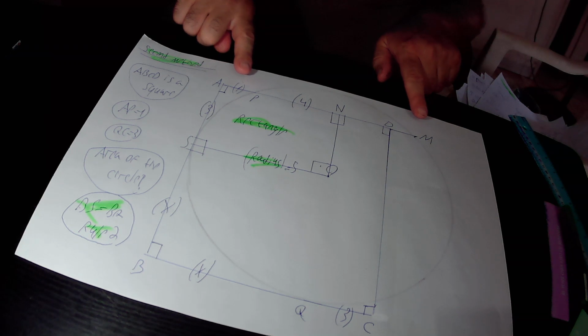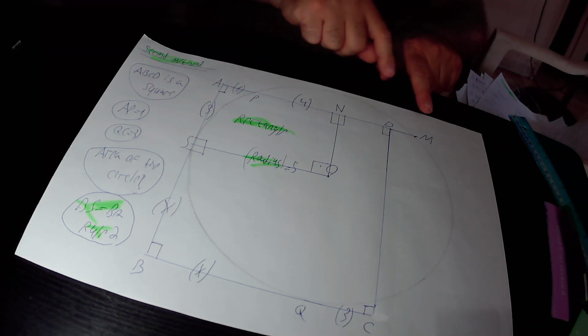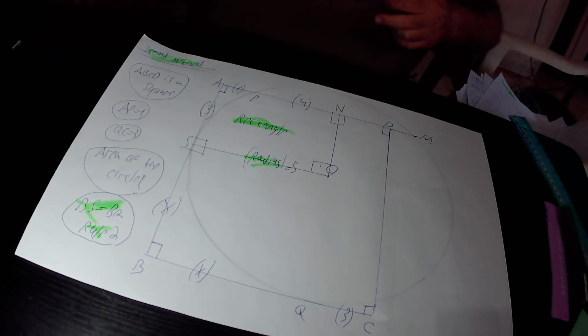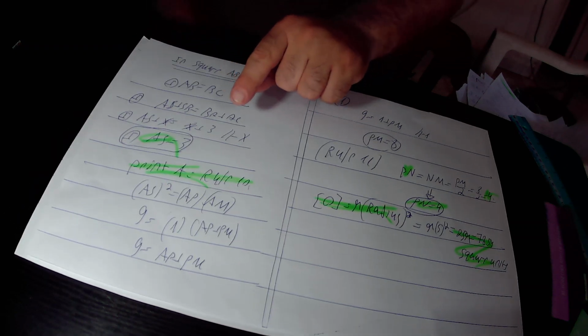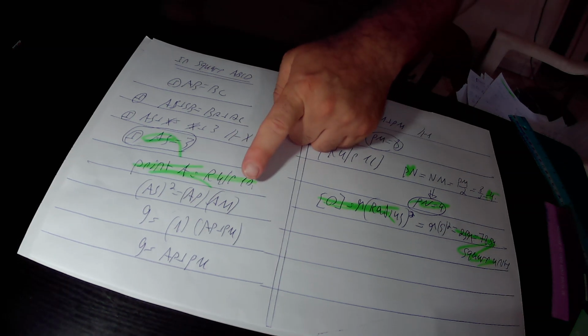So all the requirements for rule 10 are satisfied, and therefore according to rule 10, the following equation is true, that AS squared equals AP times AM. Again, AS squared equals AP times AM according to rule 10. And again, if we focus on the vertex point A, according to rule 10, the following equation is true, that AS squared equals AP times AM.